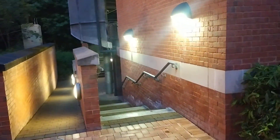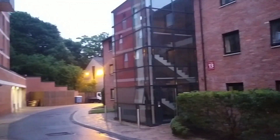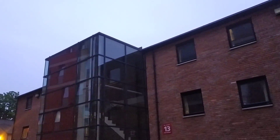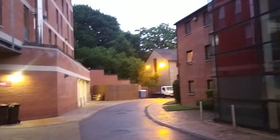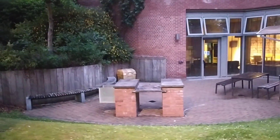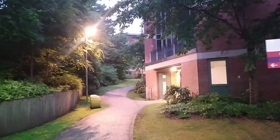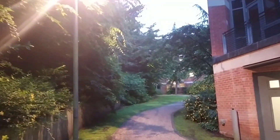On my left is the path to the bicycle store of Willow Walk — we will go there later. We have finally reached Willow Walk. The building on the left is Willow Walk, and the building on the right is one of the many buildings of Ash Avenue. Right here is the smoking and barbecue area of Willow Walk, and that is my apartment. We'll visit my apartment after some time, but let me first take you on a walk around Willow Walk and the rest of Elms Village.